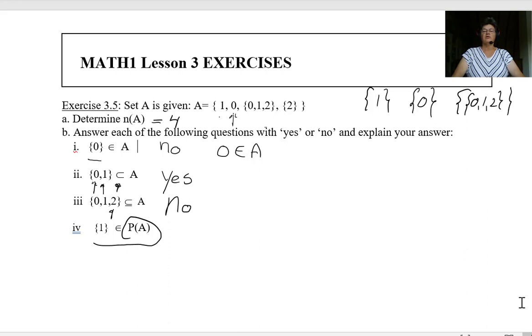That's quite different from those single elements. Well, already you recognize that this one here, the set with element 1 inside, is an element of the power set. So the answer is yes.